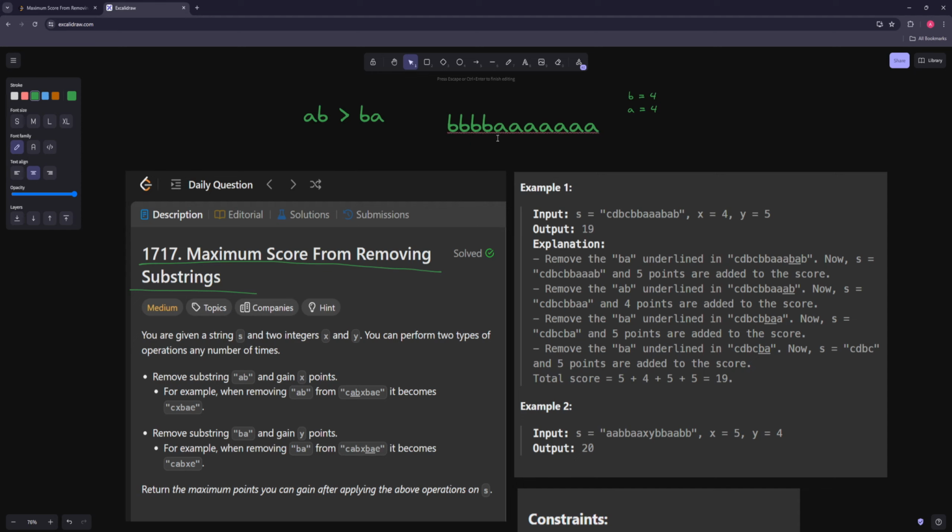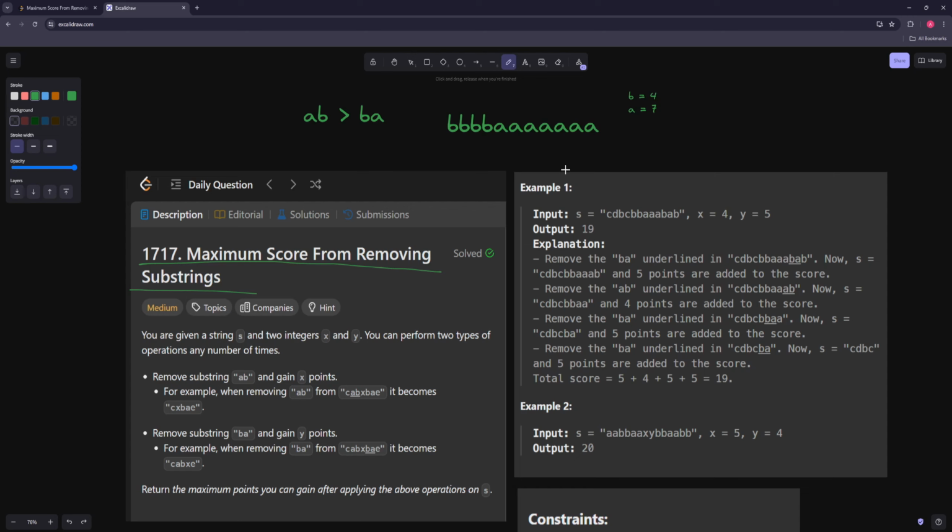So we can just get a count of B's and A's, and then whichever one we have least of, in this case we'll have 7 A's. That's how many operations we can do, and this is the bad operation, right? So in this case, we can do BA 4 times. So the idea here is we greedily try to look for the one that costs the most. Then anytime we have a character we can't use, we just take whatever we have left and figure out, okay, now how many times can we use the bad operation? And then whenever we're done and we can't use the greedy operation anymore, we'll just do the bad one.